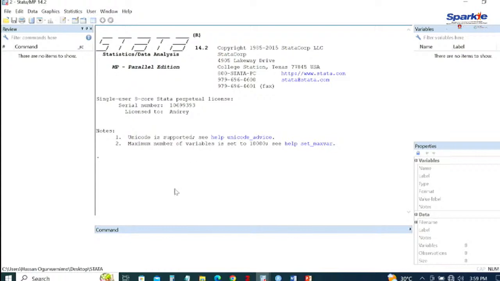Now, remember I said something about using command and point and click. Point and click is when you are moving your cursor and then going to pick. But for command, you come down here and run it. The example I did here was when I used tabulate V201. That brought out the number of children ever born.